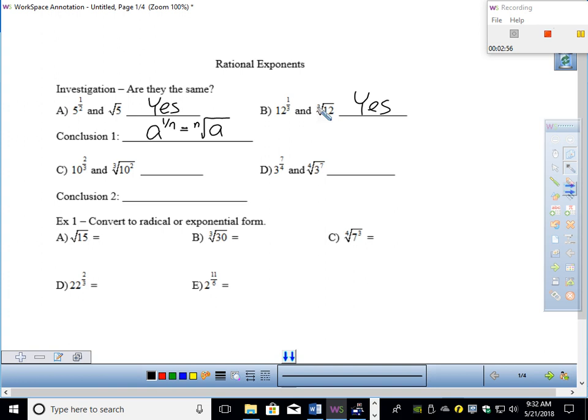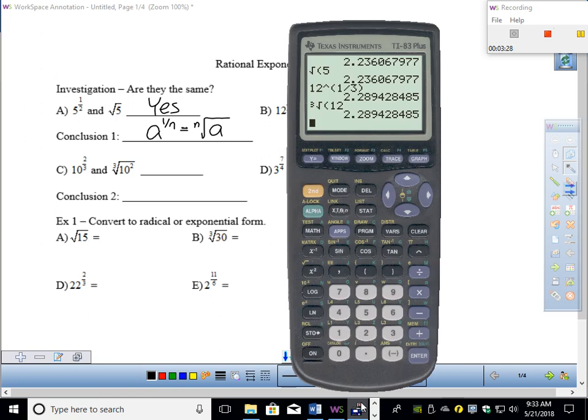Awesome. Let's go ahead and jump into C and D. Same idea, just throwing it in. So I'll do 10, now raised to the 2/3. Really the only difference between these two parts of the investigation would be that the numerator of the fraction is not 1. So 10 raised to the 2/3 sounds good. Let's see if we can get an equivalency with that. And it looks like on your sheet we have another cube root going on. So I'm going to go under the math menu again and go cube root right there, and cube root of 10 squared. And as you do notice, we do get the same value.